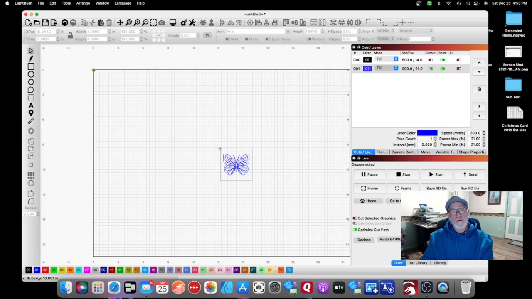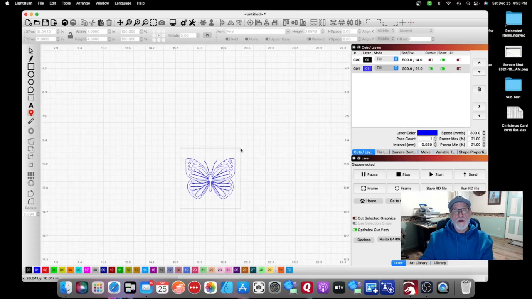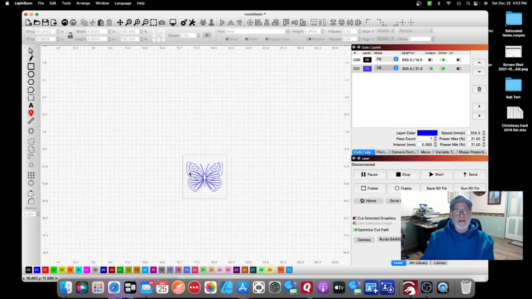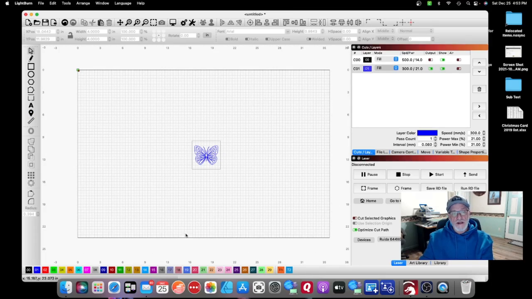And then to verify that everything's set up properly, you could come back here and click on this corner, and the laser head would go from here to here. And you could drive around just to make sure that you're completely where you need to be. And that's as simple as it is to establish the sync between what you see on your desktop and where your material is on your bed.